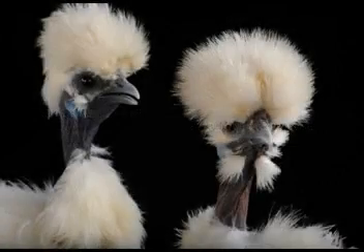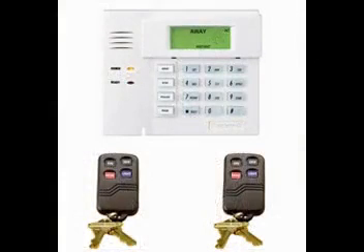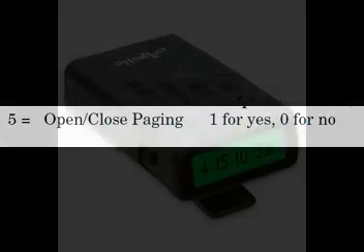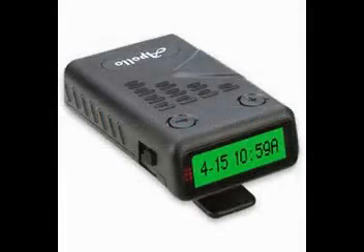Now, some of our more formal hens may want to use a key fob instead of a keypad to arm and disarm. This is where attribute number four comes in, RF zone number. This assigns a user's password to the key fob so the alarm panel knows who you are. And the last attribute is number five, open-close paging. And you might want to sit down for this next statement. I'm about to show you how old this alarm panel really is. Some of us older folks recognize this. It's called a pager. When the user interfaces with the alarm system, notification is sent out to a pager. It's kind of like a tattletale system.